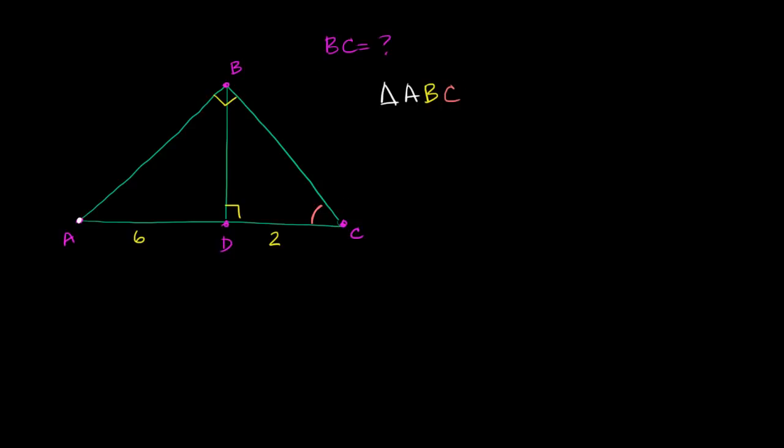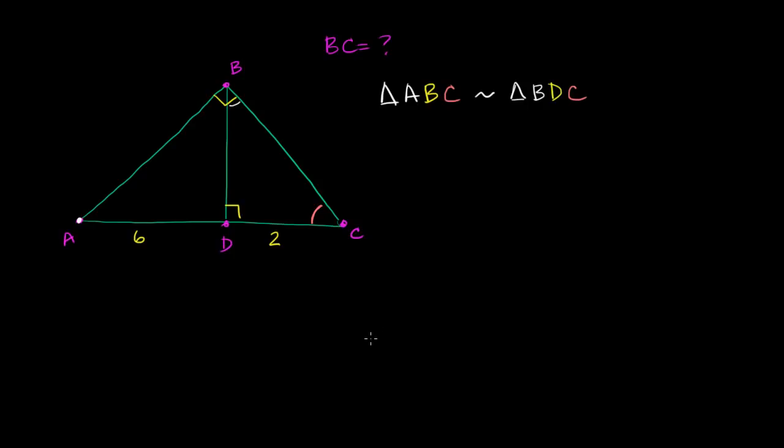That is going to be similar to triangle. So which is the one that is neither a right angle? We're looking at the smaller triangle right over here. Which is the one that is neither a right angle nor the orange angle? That's going to be vertex B. Vertex B had the right angle when you think about the larger triangle, but we haven't thought about just that little angle right over there. So we're going to start at vertex B. Then we're going to go to the right angle, vertex D, and then we go to vertex C, which is in orange. So we have shown that they are similar.